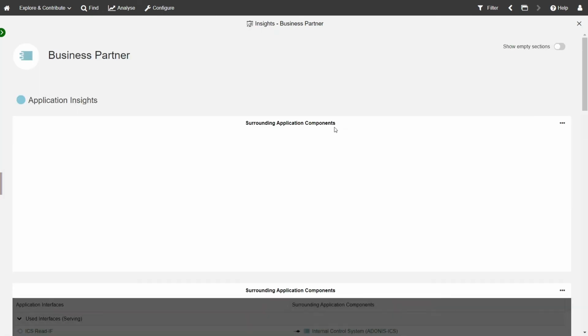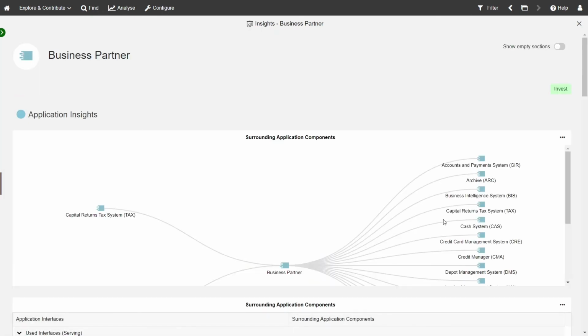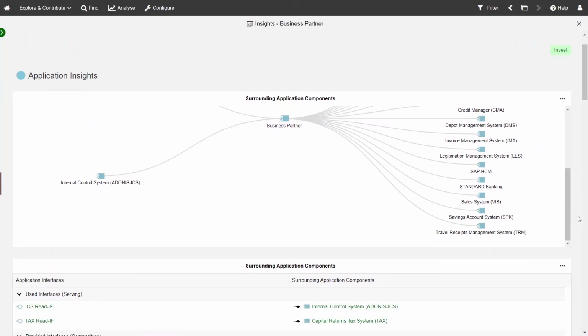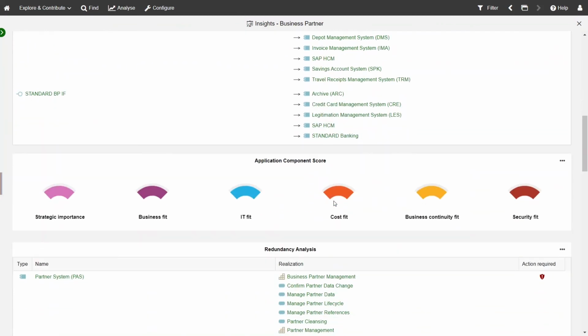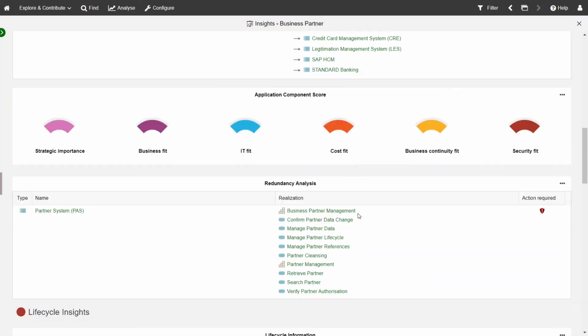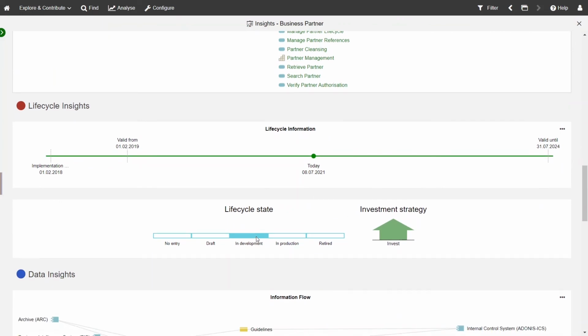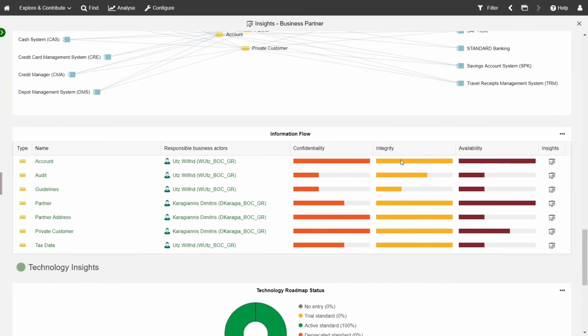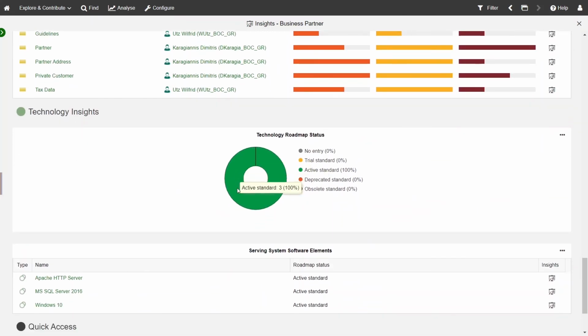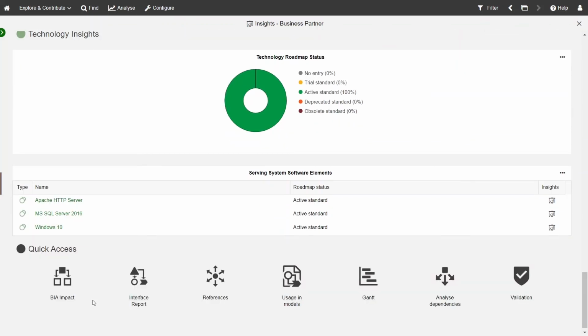If we go into the insights of our partner system, we'll see a very similar scope of applications, because in this case, the team has already done a good comparison of what's going to be introduced and retired, but we see that full scope here. We see a much better component scoring for the application itself on the security, IT fit, cost fit, and we see also that it's currently in development and will be continuing. We're investing at the moment, and we see that full scope with a much better definition also of, for example, technology roadmap status of all technologies that support it. And this really gives us a very clear understanding of what's happening around the application.